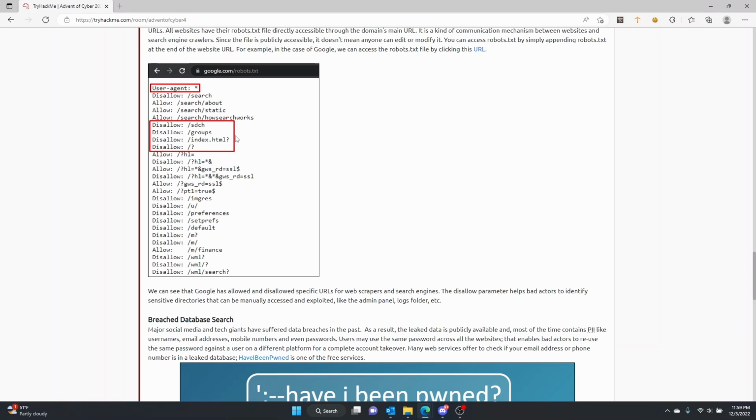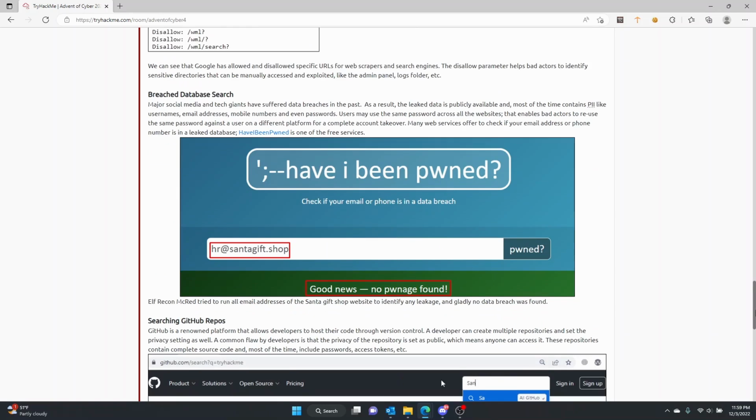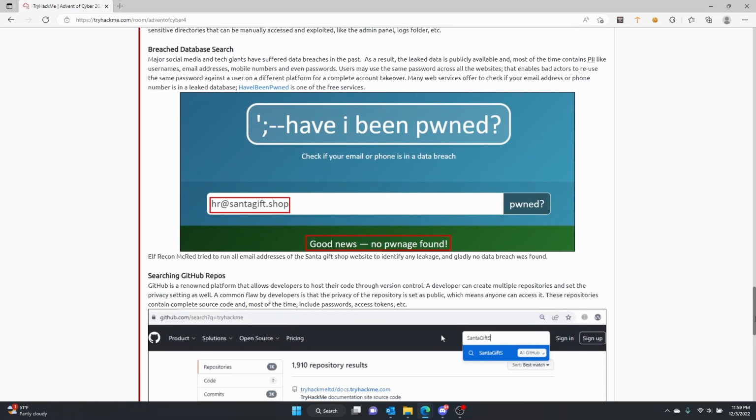So that's what the last sentence is. Even though we have the disallow parameters, that doesn't mean that us as hackers cannot access the files or folders of these disallowed entries.